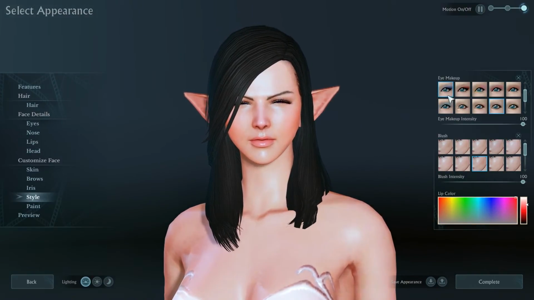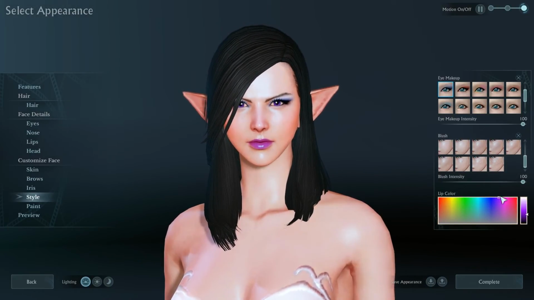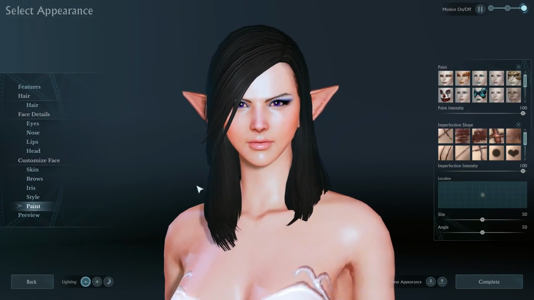Style. That's pretty cool. I'm accessorizing. What's this? Blush. You got a blush on her? I mean, it's not really noticeable. That one is, but the rest of it's not really that noticeable. I want to try and match the color of her eyes, but you know what? I'll leave it at more of a normal color. I like the way that looks.